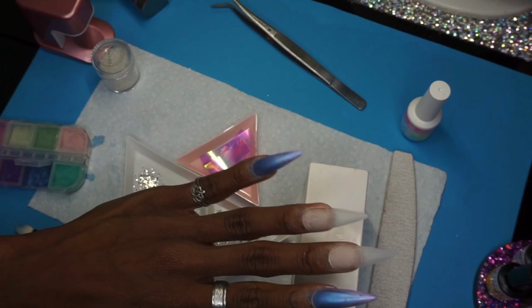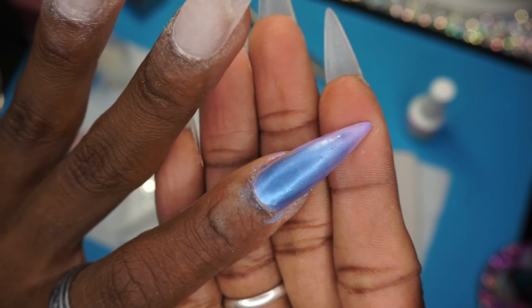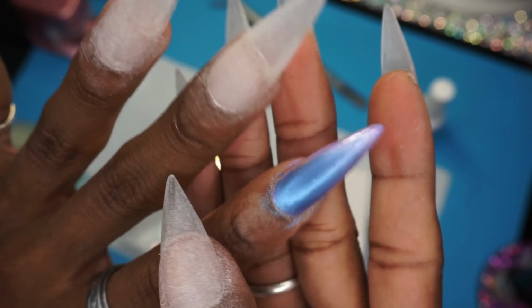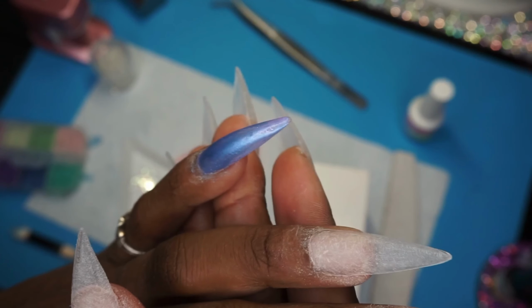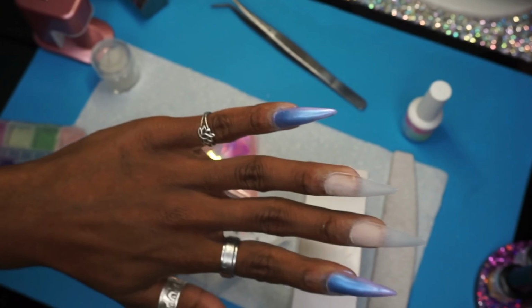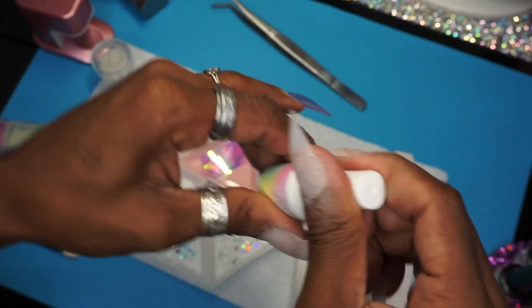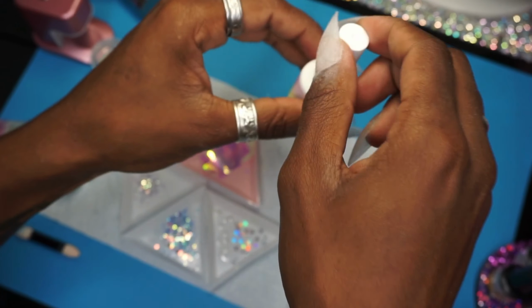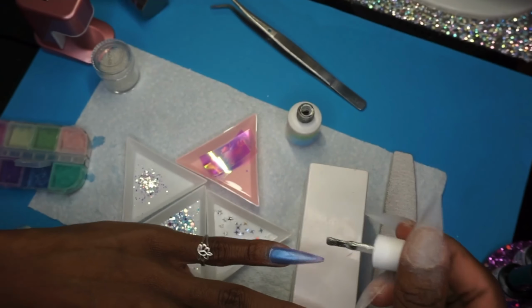Okay, and I rubbed a little bit of the powder. I kind of like how I didn't try to cover the whole nail with the blue. You see, I kind of started off there. I thought it would be a little less opaque than that. I kind of feel like I wanted more of the purple in there instead of the blue, but whatevs. But now we're gonna go over those with our glitter here.